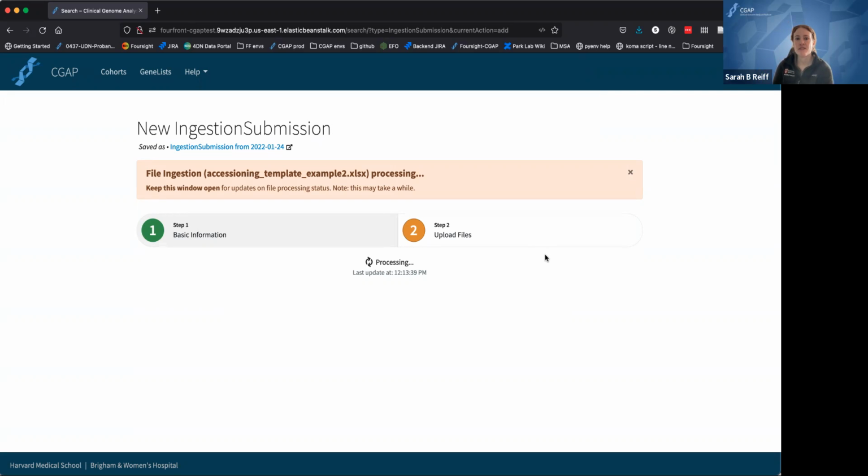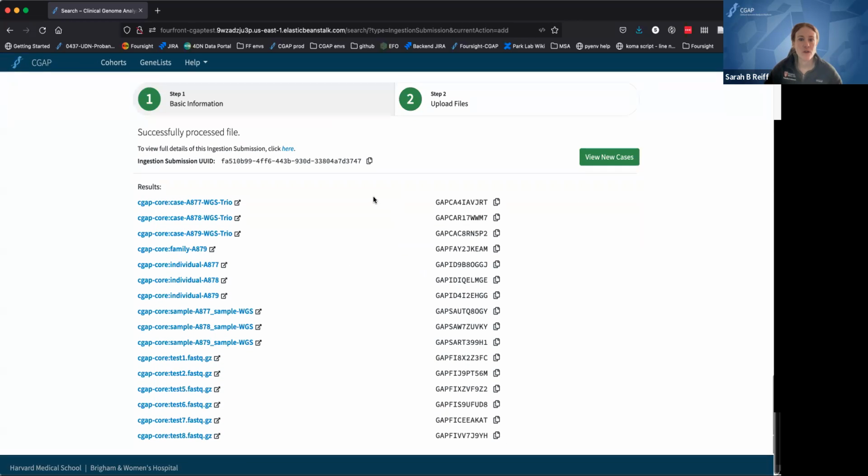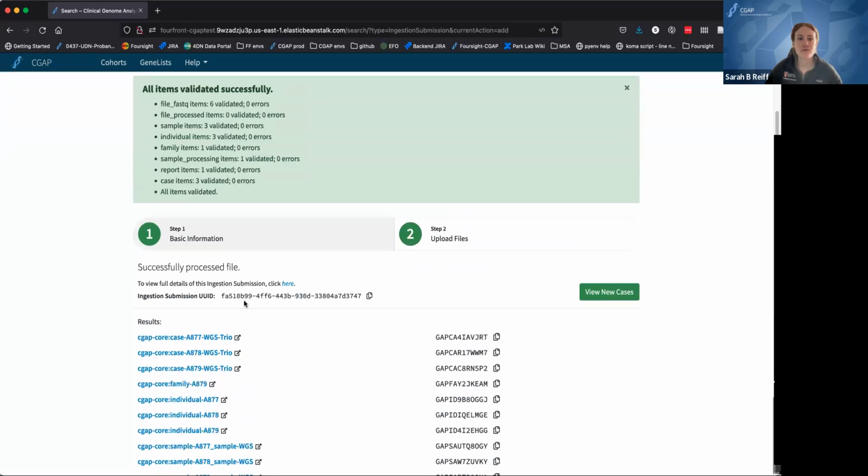At the next step, if there are any errors in how the spreadsheet is formatted, those will come up. But in this particular case, we'll get a message that everything was validated correctly. Here there are accessions for the new items that were created if you need to keep track of any of those.